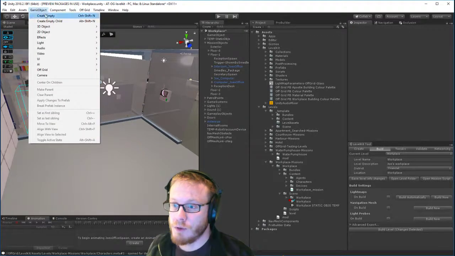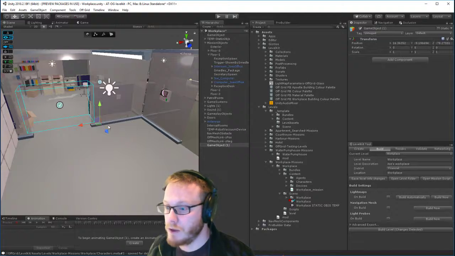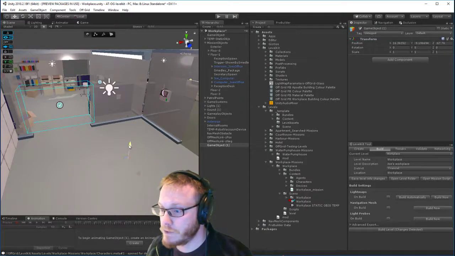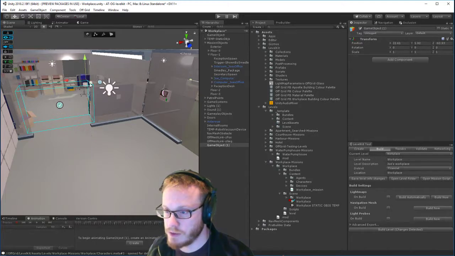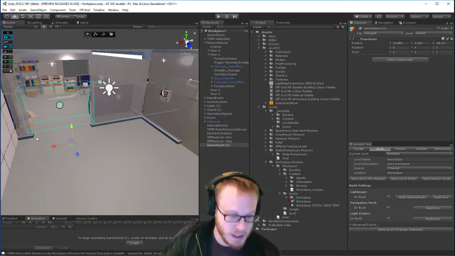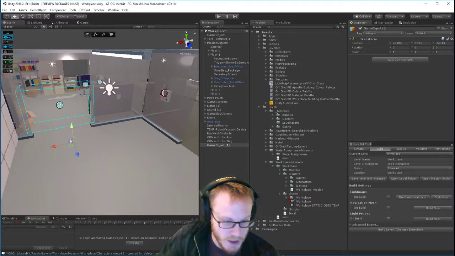So game object, create empty. That's what we want there. Sometimes in Unity it can be hard to see exactly where something is, but this is probably in roughly the right spot now. So you've got your empty game object. It's in the scene in front of you somewhere useful.